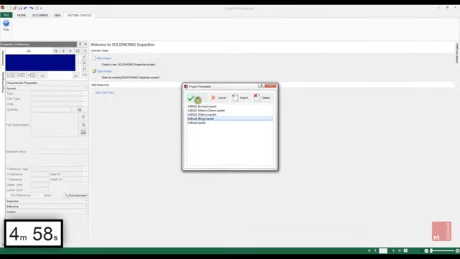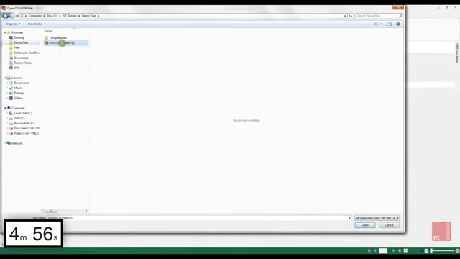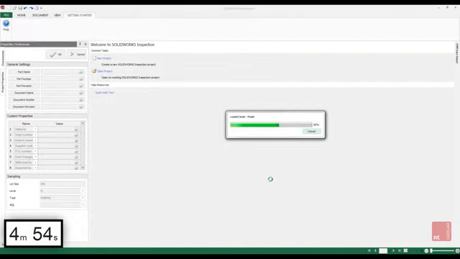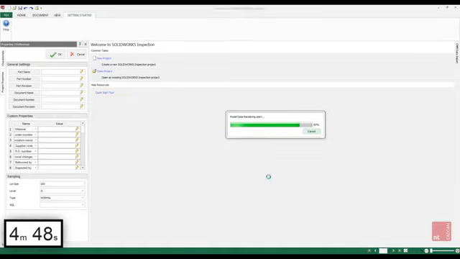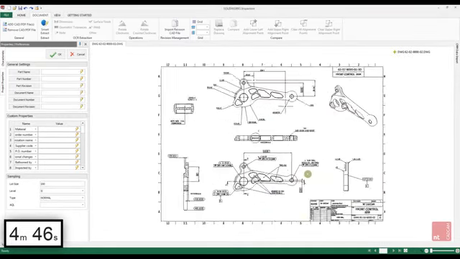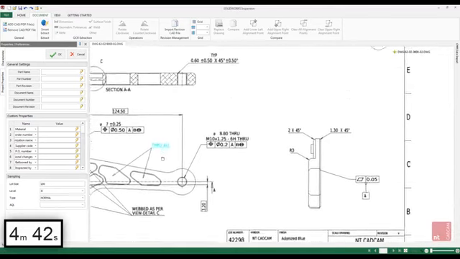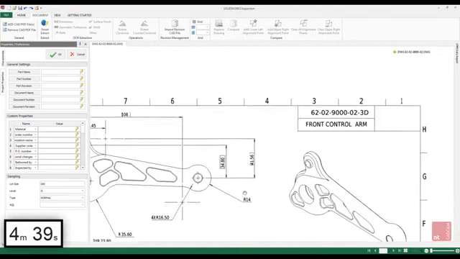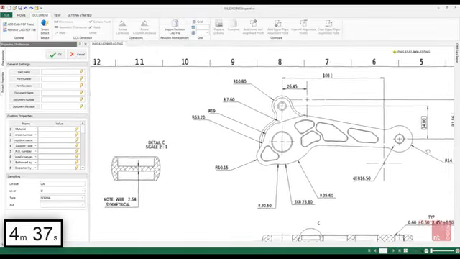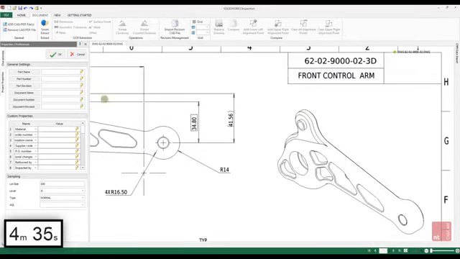So what's happening now is that we're loading up a DWG file. This DWG file can be created in any CAD software, showing you that SOLIDWORKS Inspection is entirely CAD neutral. Therefore you can create your drawings in any of the CAD programs and still import them into SOLIDWORKS Inspection 2018. So this DWG file contains various information such as inspection dimensions, normal dimensions, geometric tolerances, and of course your title block.